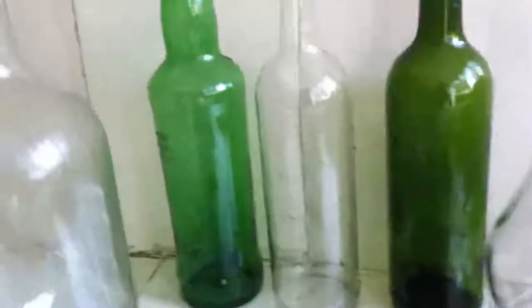Alright guys, so I'm like halfway done. This is how some of the bottles looked before the renovation. You can just remove the labels using your hands, and put hot water in it, like this one already has hot water, just to soak it. And then these are some of the bottles that are already done. Oh, Jesus.